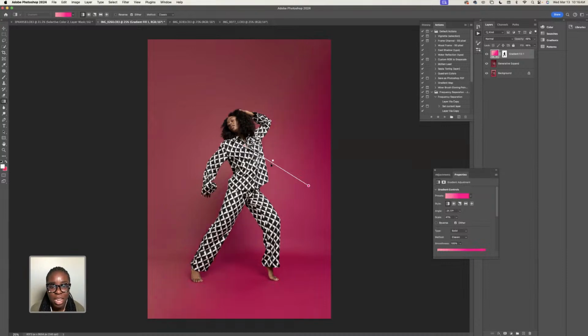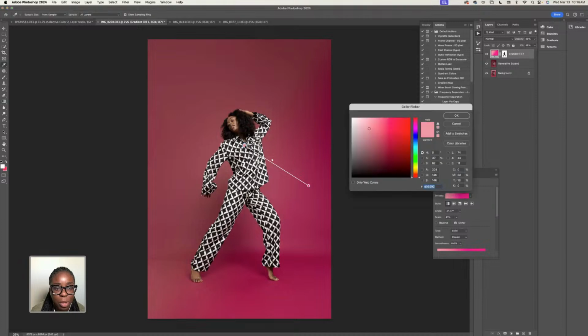I want it to feel like it's fading into that color a bit more. So I can do that. If I felt like the color wasn't really cool, maybe I didn't like this pink, I want it to be more of a red, I can come in here and change and pick what colors I feel are more appropriate for this gradient, for this portrait. I'm gonna play around with that a little bit.